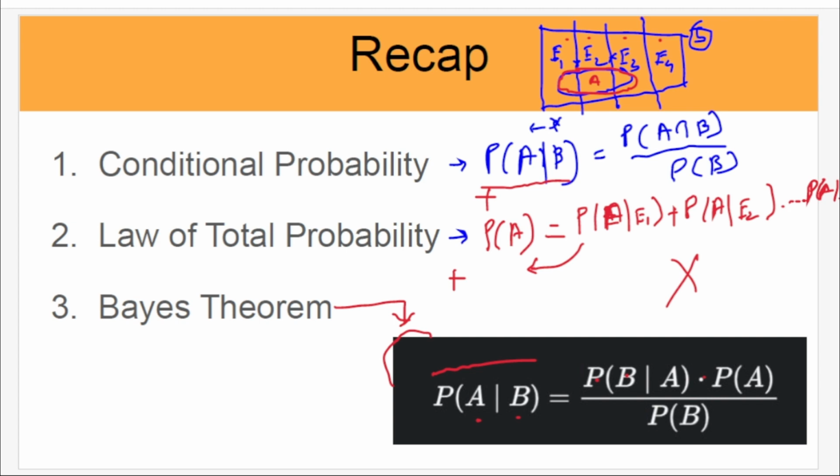That probability of A given B is equal to probability of B given A into probability of A divided by probability of B. So what I was saying is that I'm not interested in these formulas. You should not try to mug them up. If it eventually comes to your mind, that is a good thing. But if it is not coming to your mind, no worry, you can go and refer. What is more important is when we can use this formula.